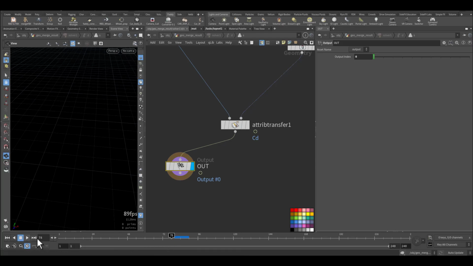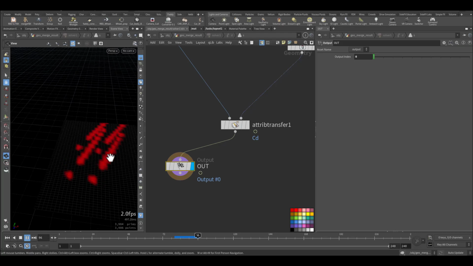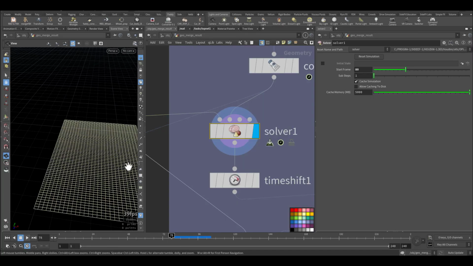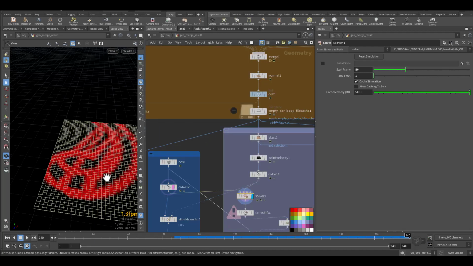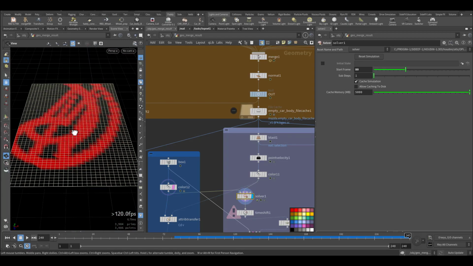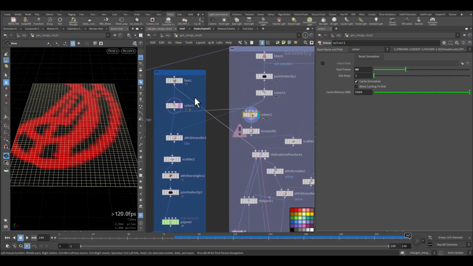Just go here, and it will start to draw the red color and keep it because it's solving. Let's go outside and have a look. Good. Then I added a time shift to the last frame, so it will capture all of the coloring. So this is the time shift. Give it a second. So this is the outcome, and we will use the red area on the ground to be fractured.